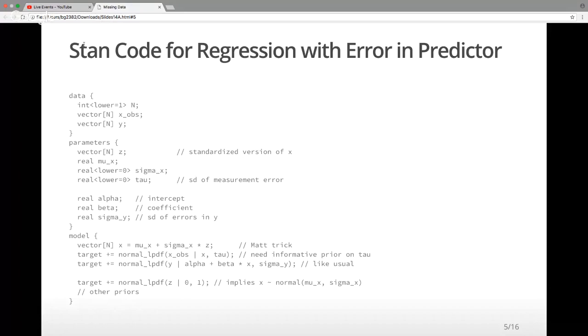And here's where this is interesting. You could call this a prior for z. You could call this a likelihood statement for x obs, but you're really just saying, this is my posterior distribution, draw from it. And it doesn't really matter what you call prior and what you call likelihood, because in log units, it just all adds together.